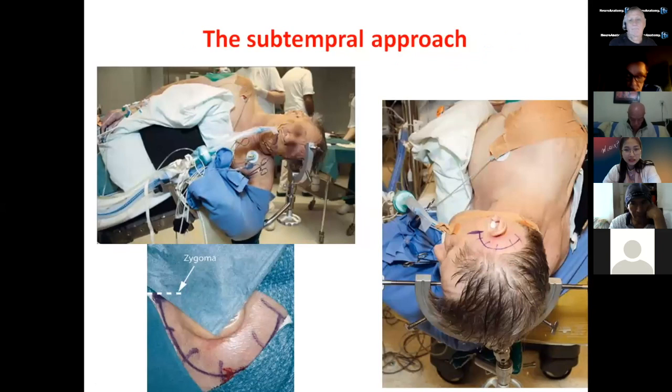Here, this is the presentation of Juha Hernesniemi, who allows me to present his videos. This is a park bench, lateral position, and the sagittal suture is parallel to the floor, and the head is tilted laterally to be more inferior on the cranial base.